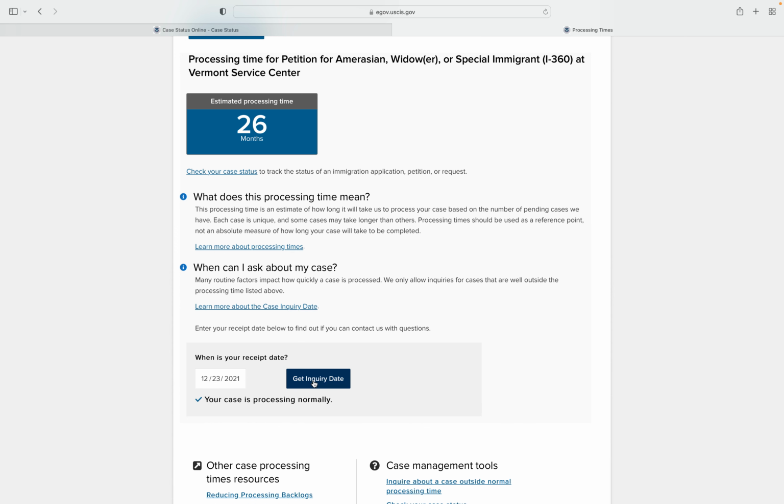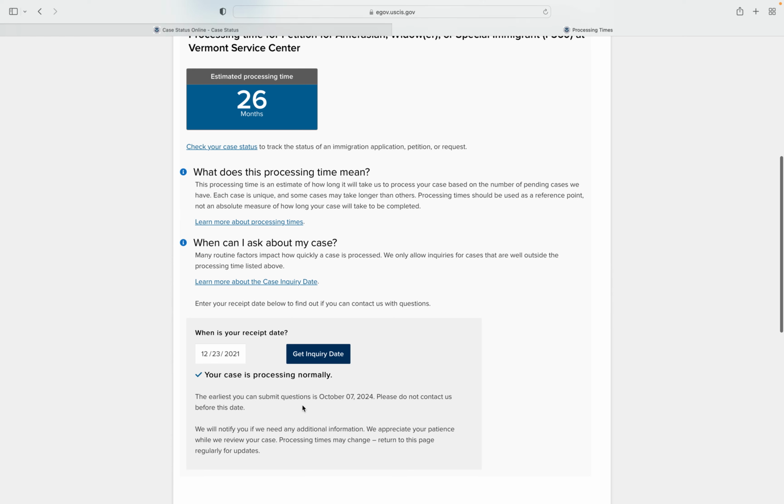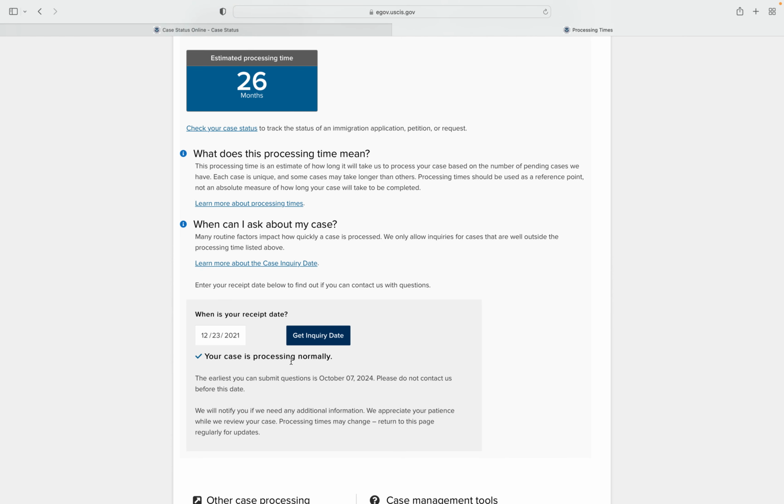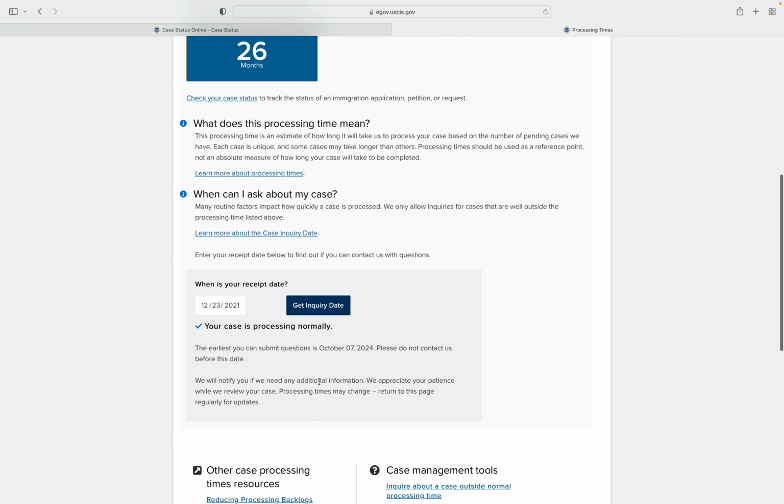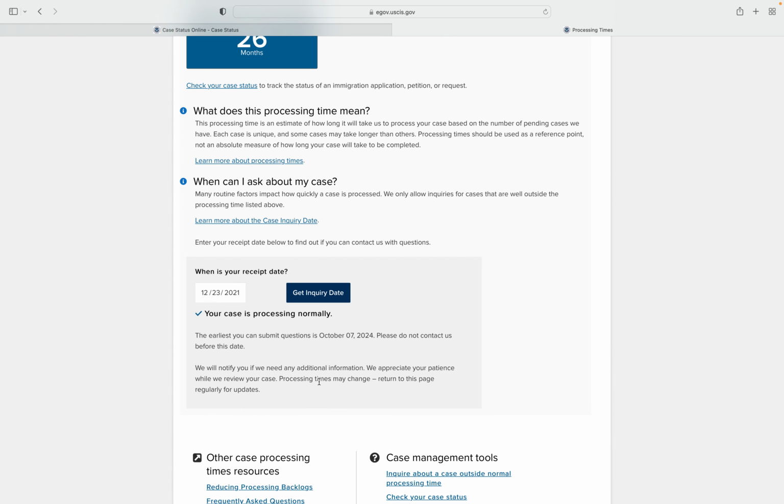So when we click on Get Inquiry Date, again, it says your case is in processing normally, and the earliest you can submit questions related to this case is October 7, 2024. So there's not much you can do on this case because it's within normal processing times.